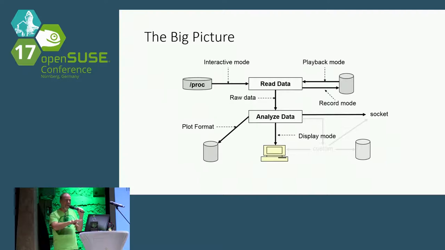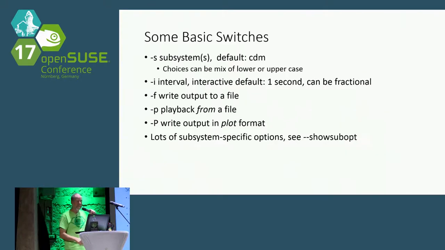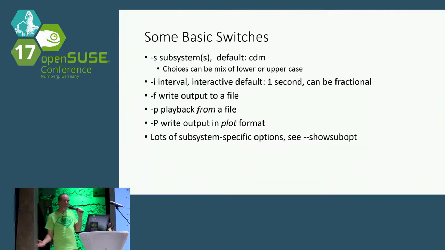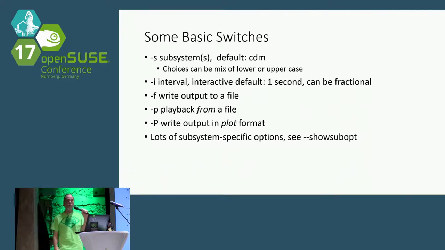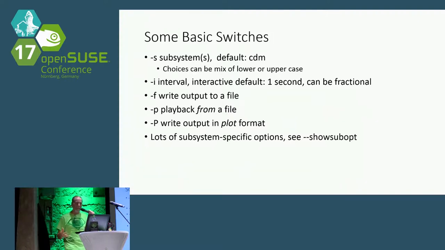The way Collectl is written, it doesn't care whether the data is coming from /proc or from a disk file that you've logged it to. It all gives you the same data, which is really handy — you can look at it in real time or after the fact. A couple of basic switches in Collectl, because it is a command line utility: you can tell it what subsystems you want to look at, the frequency, what file to write to. If you want to play it back from a file, you tell it what file. The uppercase -P switch generates plot file format — date, time, variable, space, variable — which is exactly what tools like GNU plot want to see, making it extremely easy to plot the data.